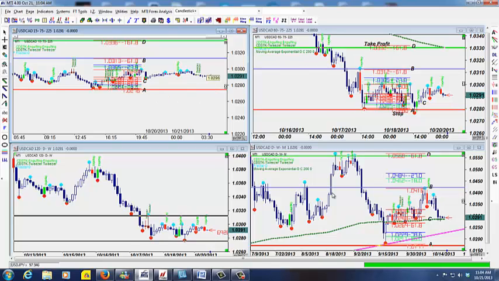What is the nicest part about this? We have basically very little decisions to make now. If we want to trade the 1 hour chart, we know where the stop's got to be. If you want to take your entry on the 15-minute chart, you know where your stop's going to be. You know where your take profit is. You don't have to worry, do I want to do this? Do I want to do that?